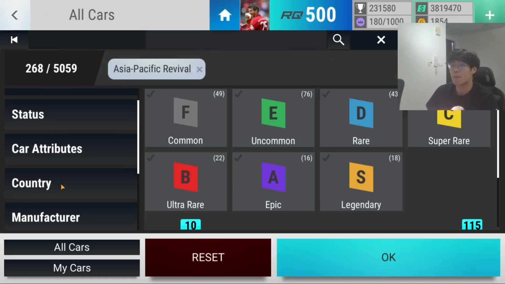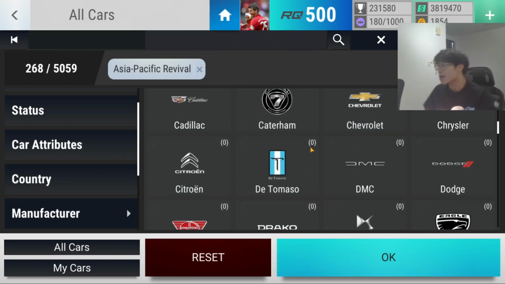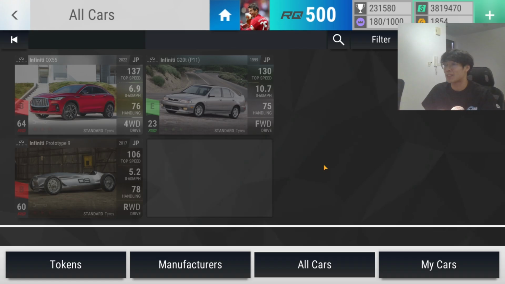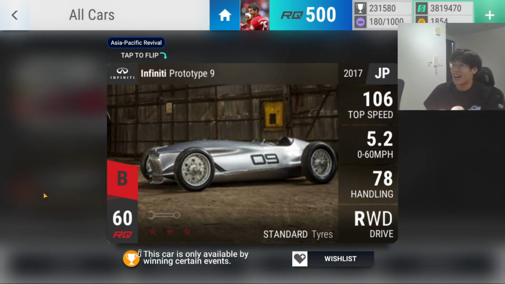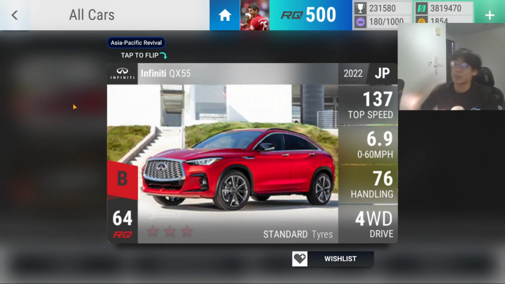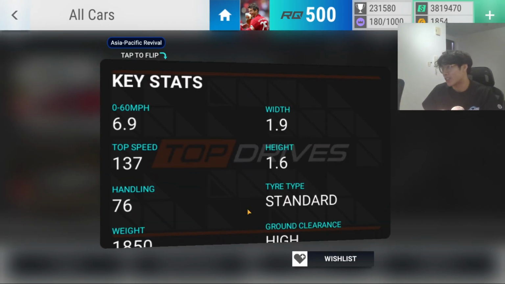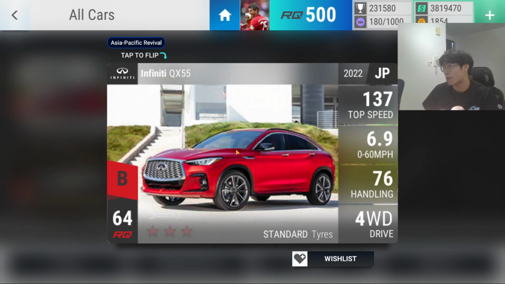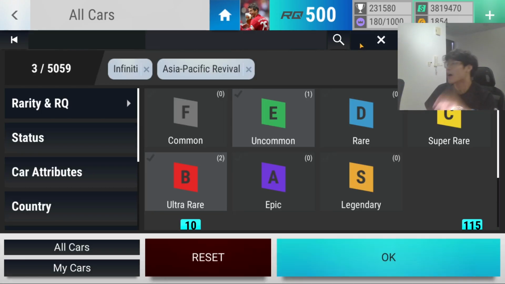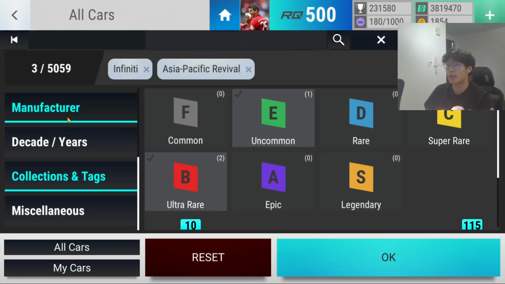So let's go into manufacturer here. Maybe Infinitis as well. Yeah, so they added 3 Infinitis. Cool. None of which are, oh, this is a prize. Okay, so the prototype 9 is a prize. This is not a prize. It's 4-wheel drive and standard. Medium ground clearance, AT4 handling when you fully upgrade. The high ground clearance, AT4 handling. Okay. Anyway, so we'll have those, and then what else do we have?